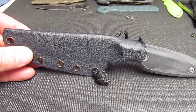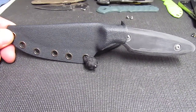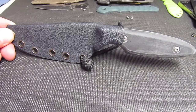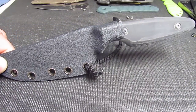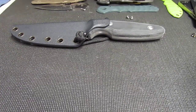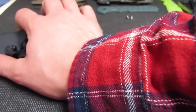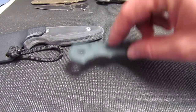Like, I'm not a big fixed blade guy, and I feel like if I was able to go camping and stuff a lot, this knife would be one of my favorites. But right now, at this point in my life, with the kids and everything, we're not getting out and camping yet. So I will regret that. $200 shipped would be nice. And again, the scales were $85 a piece.